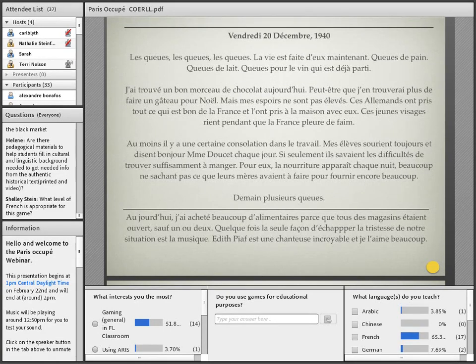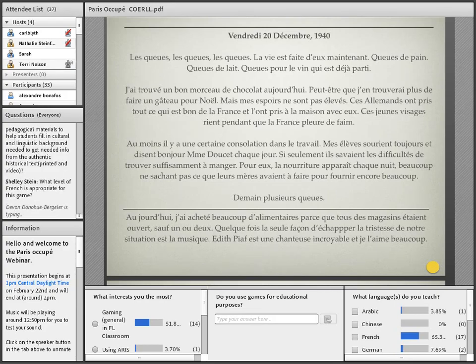So here are some examples from student journals from that day, their diaries. I like this one from the 20th of December, and it says life is nothing but lines anymore. One of the things I thought was good was the discussion in class after the game was over, when I asked for feedback. They said they didn't like waiting in all those lines, that it was really a waste of time, and why did they have to do this?